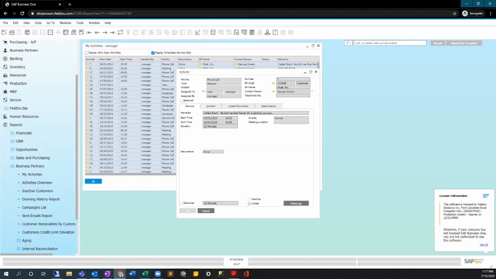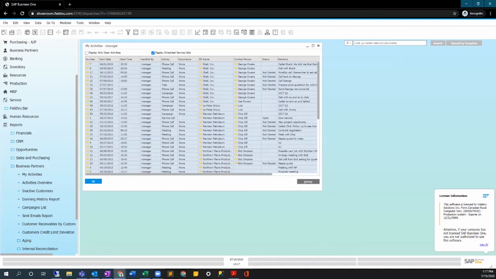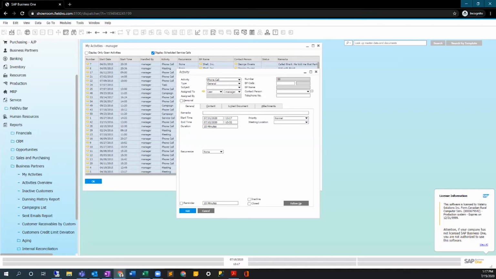So here we go. If we need to generate new field ticket, we can do that here and assign it to whoever we need.